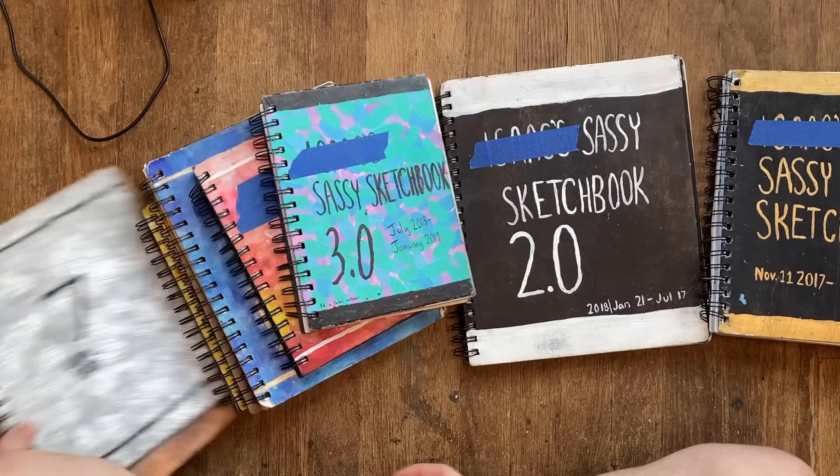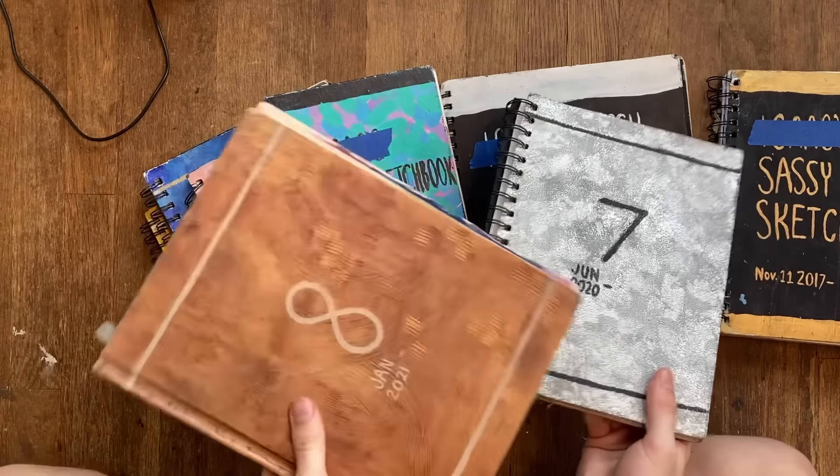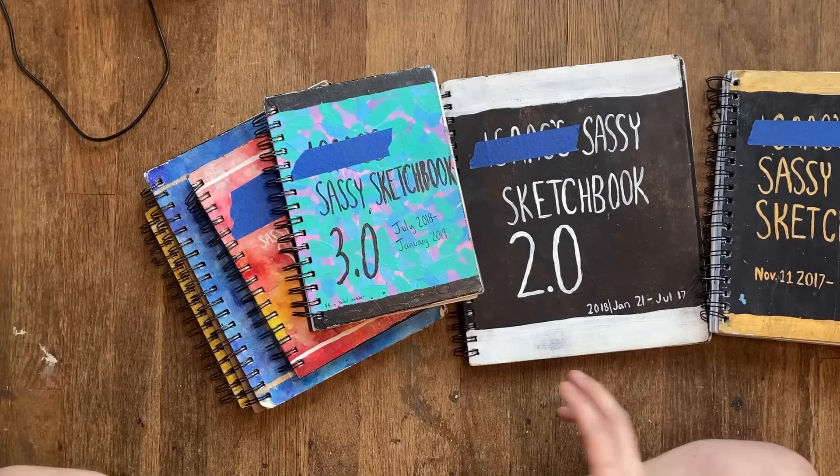Whenever I get bored I love to look through all of my old sketchbooks — I've acquired a lot of them and I haven't looked at them in like two-ish years, so I've forgotten a lot of what's in here. In these 20-ish books I have documented how I learned how to paint, all of the canceled celebrity portraits, all of the depressive journaling, and maybe even a lime lips or two. I want to bring you along, so I think we should start with these numbered sketchbooks.